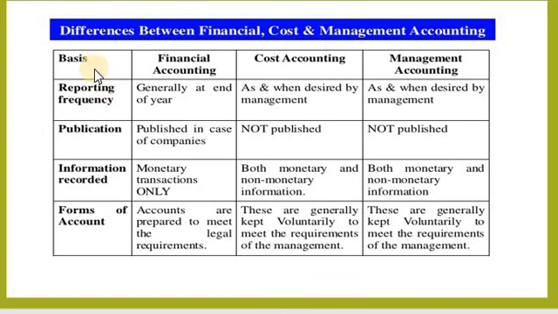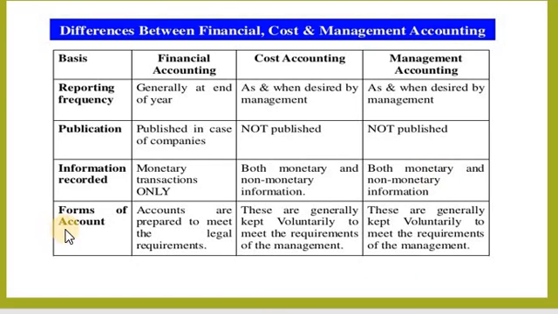The next one, reporting frequencies. Here, generally at the end of the year, they have to prepare. In this situation, when the management requires cost accounting, and the same way management accounting, when the management requires, they have to prepare reports. Here the publication: financial accounting, they will submit at every end of the year. But in cost accounting, there is no publication. In the same way, management accounting also has no publication. Then information recorded: based on monetary transactions only in financial accounting. In cost accounting, both monetary and non-monetary, and in management accounting also monetary and non-monetary transactions.